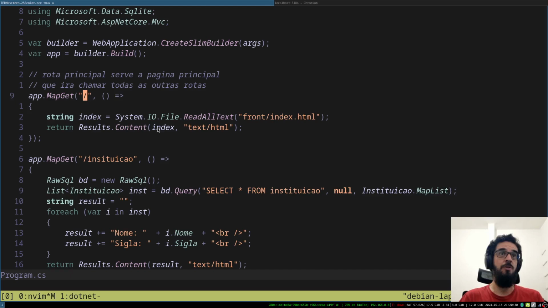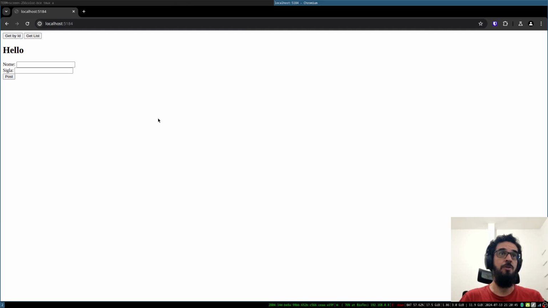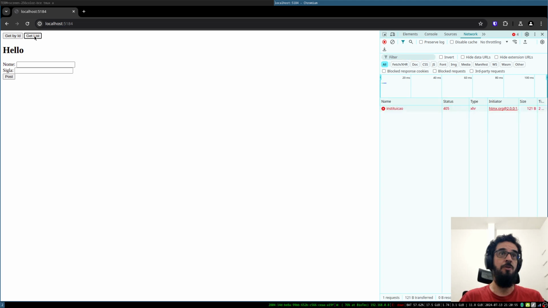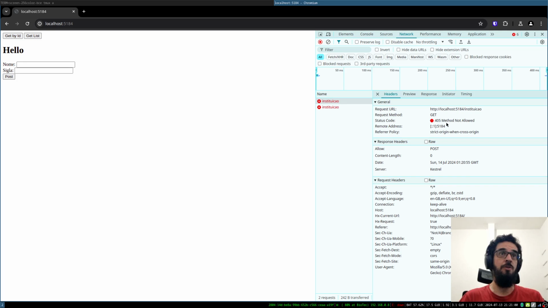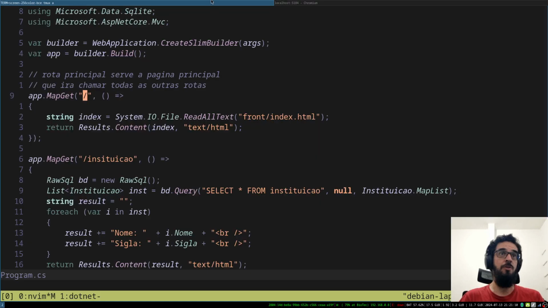So we didn't really change anything in the backend, just the front end. So we don't need to recompile the backend, right? I just have to refresh it, and that's it. Get list. When I click here, nothing happens. Why not? I don't know. Yeah, 405, method not allowed, but it's a get request.